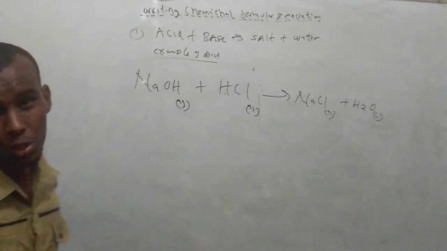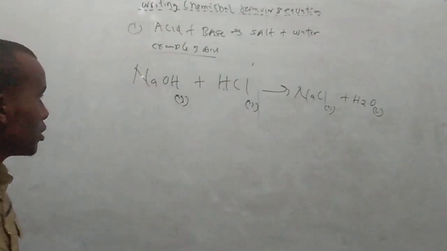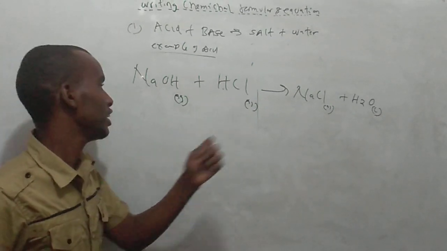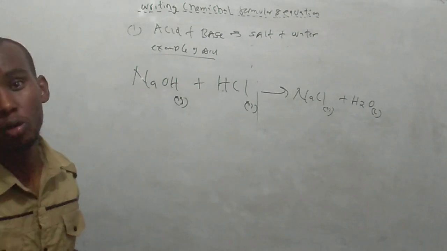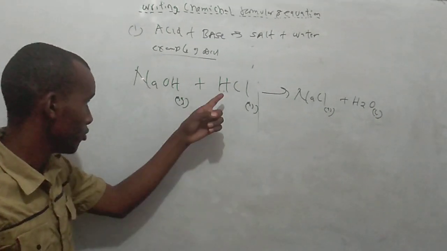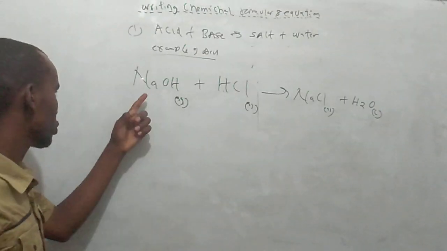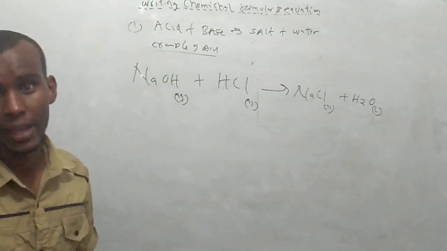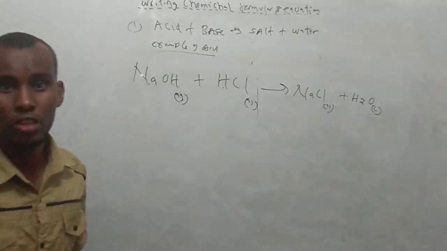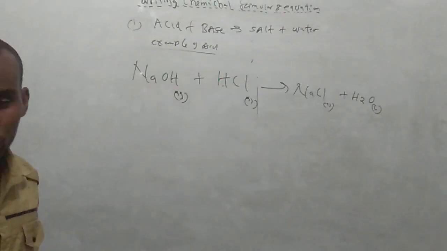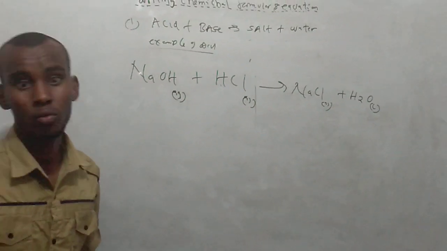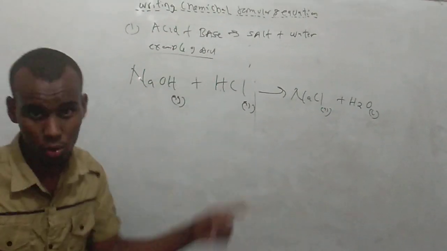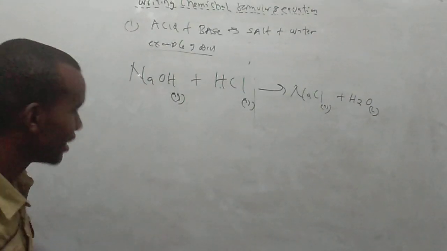Remember, this will be helpful when you're tackling your moles questions. Maybe you know the moles of HCl, and for you to get the moles of sodium hydroxide, you can use the mole ratio. Like this is 1 to 1. It means if the moles of HCl is 0.5, the moles of sodium hydroxide will be 0.5. So if you mess up the equations, you will not get the correct moles. That's why I wanted to tackle the chemical equations first. Then later we will see how to calculate the moles, which is very easy. Most students say it's very hard, but it's not. So this is acid plus base. We want to see the next one, which is acid plus metal.